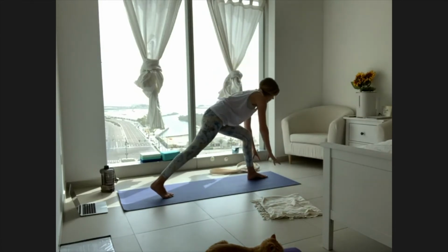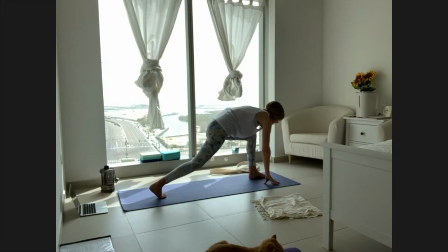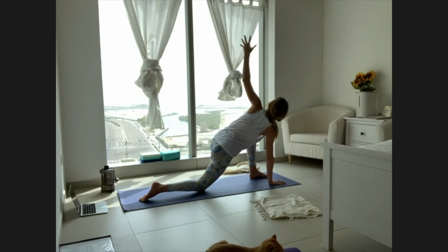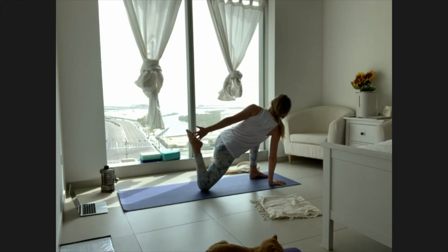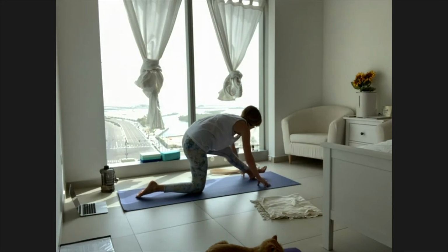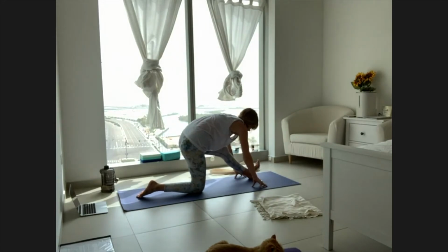And we're gonna take the palms onto the mat, land onto your right knee. Leave your right palm where it is, take your left palm up towards the sky, and then maybe come into a bit of a quad stretch, grabbing the left palm onto the right foot. Release your right foot, land your left palm. One more thing, walk your fingertips back, lengthen over the left leg, take 3 breaths.